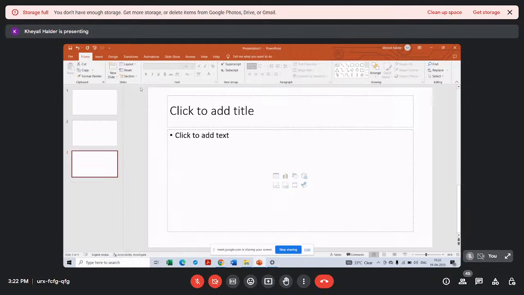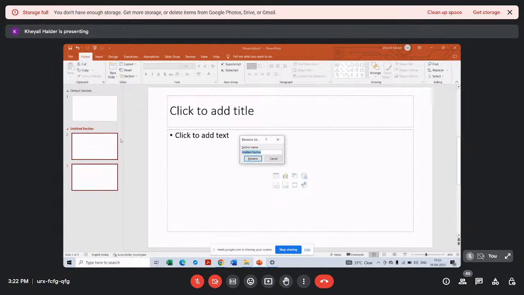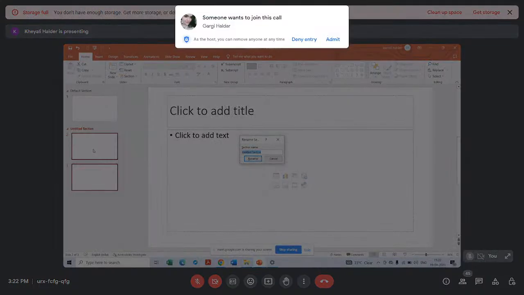And what about the section? Section means, suppose in this slide, just select slide 2. I'm selecting slide 2, and I'm adding a section. Now you can see here it is written as Untitled Section. That means suppose slide 1 is your title page. Okay, and from slide 2 you are preparing slides for a specific section.